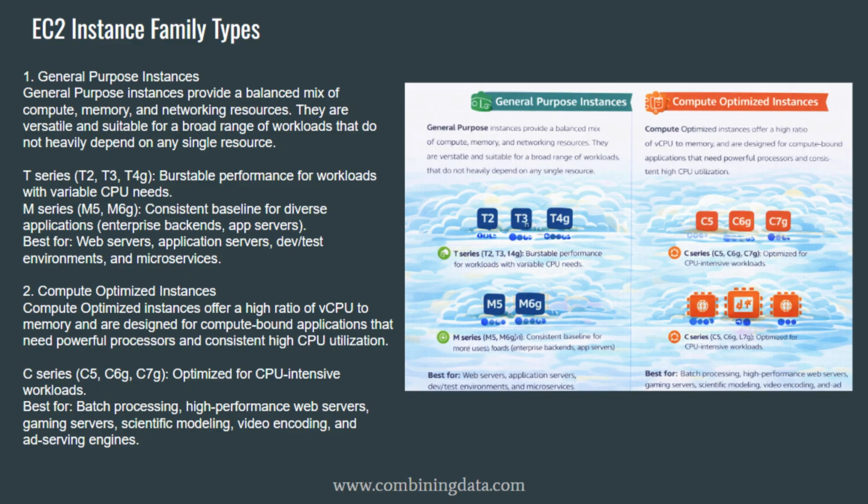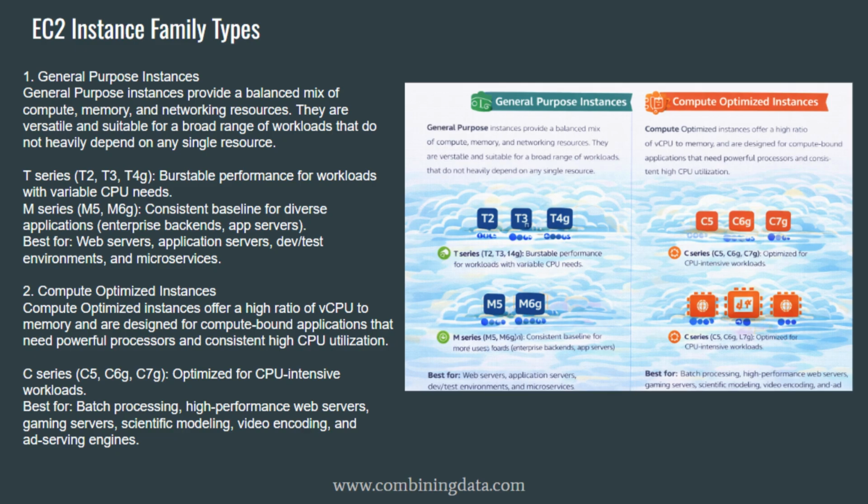All right, let's start with the two most common EC2 instance families you'll see on the CLF-C02 exam: general purpose and compute optimized. The goal here is simple: match the workload to the resource it needs most: CPU, memory, storage, or networking. 1. General purpose instances. Balanced. Think of general purpose as the default choice when your workload needs a balanced mix of CPU, memory, and networking. Nothing is extremely heavy in one direction.